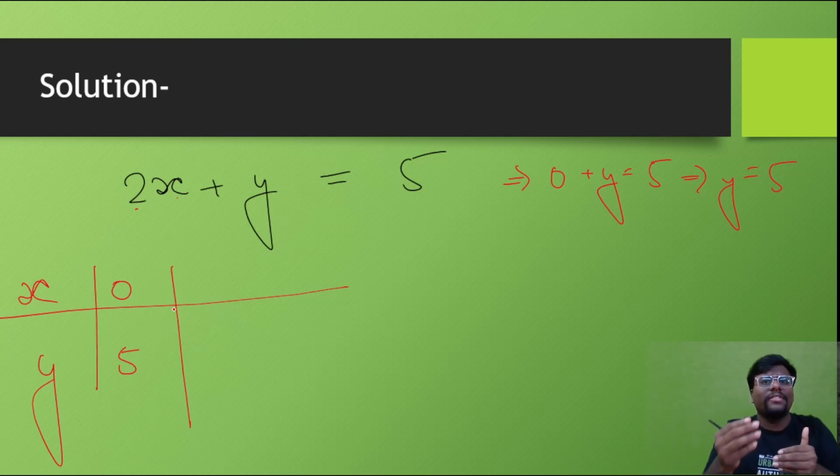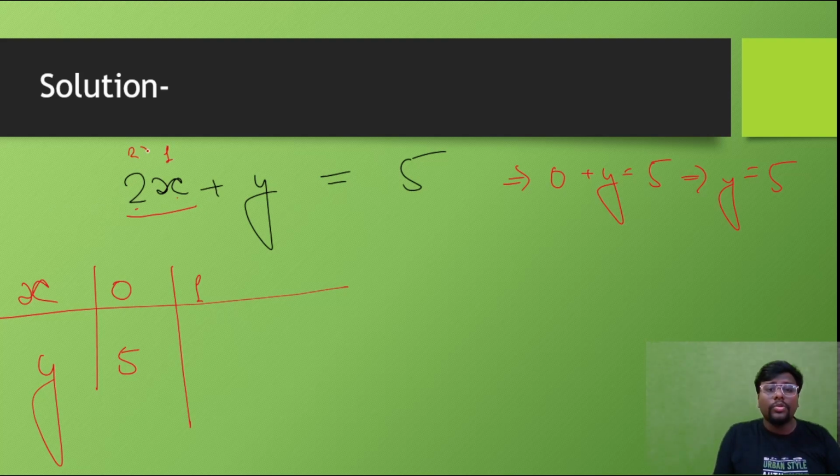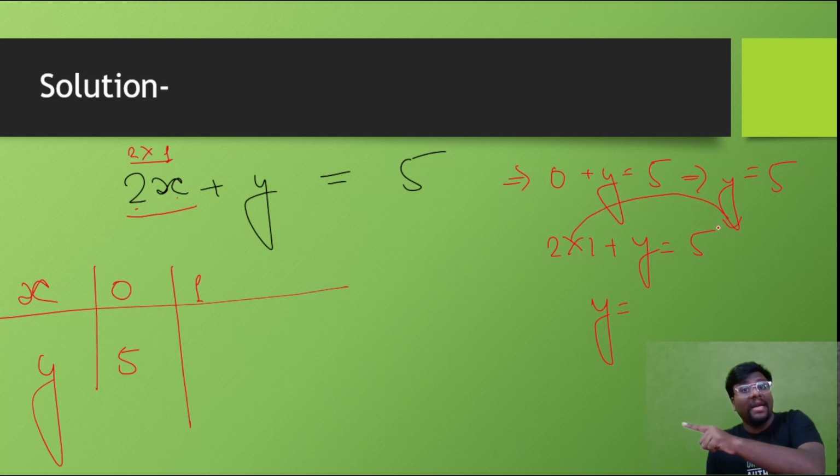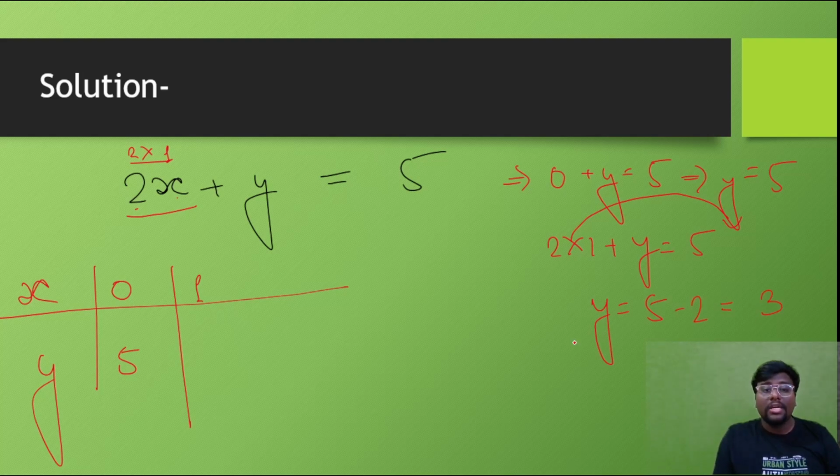Now let's increase the value of x and take x as 1. All right, x is 1 now. So 2 times x, and my x value is 1 right now, so it is 2 times 1 plus y equals 5. 2 plus y equals 5. Let's take this 2 to the other side. 2 becomes -2 when it goes to that side. Transposition method, very easy, we all know it. So 5 minus 2 equals 3. Now what is the value of y? y equals 3.